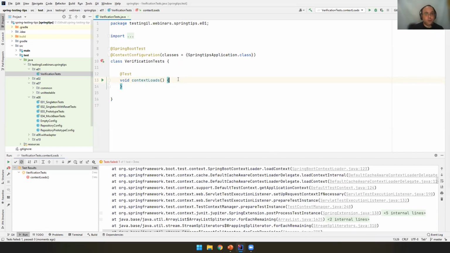But what it tells you when it passes is that Spring loads correctly. That means it finds all the definitions for the beans, there are no conflicting beans, all kinds of things that are ready for you to start running your tests. And that is very important. I use this all the time, not just in demos. So how do I use that?